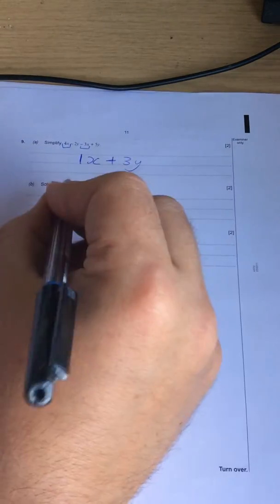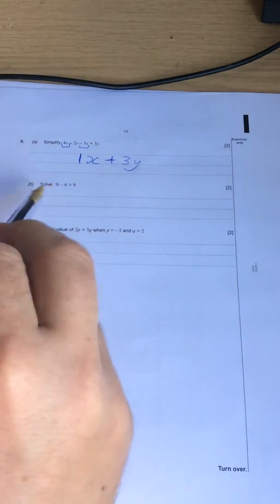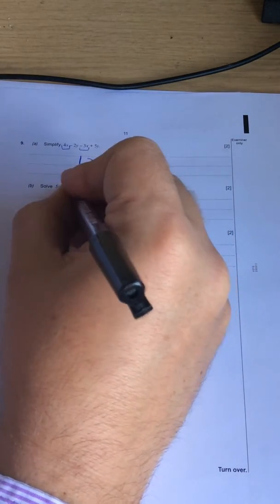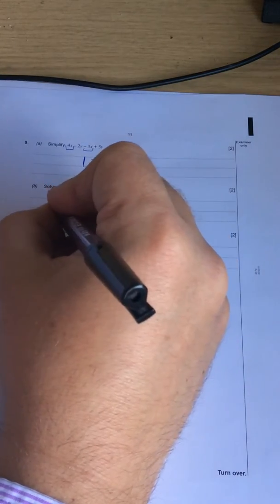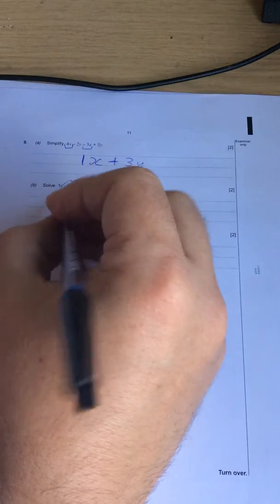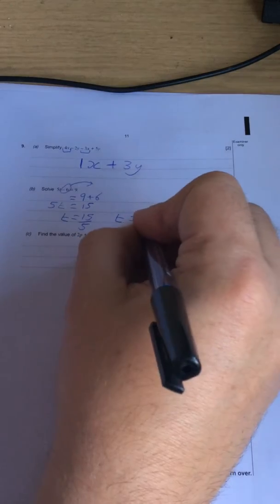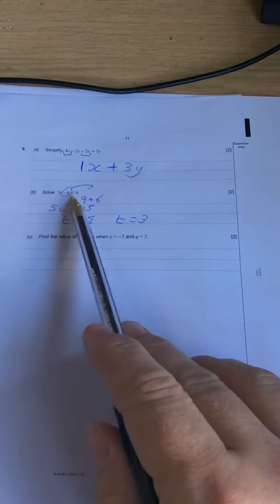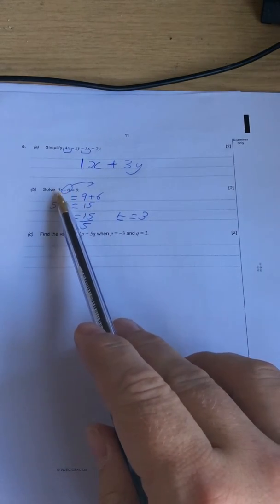When you're solving equations, you always have to do the opposite. So the opposite of take away 6 is plus 6, because you're looking at 5 times something, take away 6 is 9. So I'm going to take the minus 6 over, and it becomes a plus 6. So 9 add 6 is 15. And then you've got 5 times something is 15. So 15 divided by 5. How many 5s in 15? 3. Some of you would have been able to just substitute values in and do that by trial and error, which is okay as long as you've got it right. But sometimes when they become fractions or decimal answers, that method becomes a little bit more difficult.